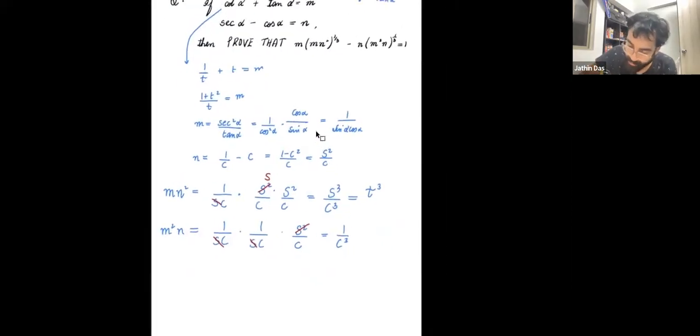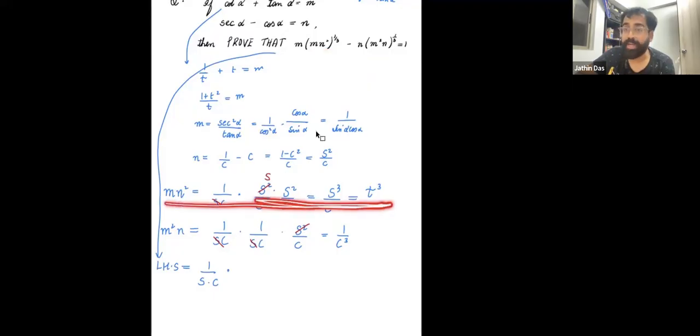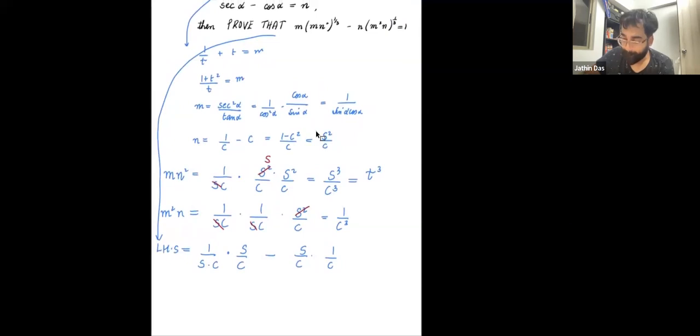Okay. Now I sit and do this. So what I do is left hand side m into, so m is what? 1 into sine into cos. This is my m into the cube root of mn square. What is the cube root of mn square? Tan, which is sine by cos. So sine by cos minus n, what is n? N is tan only, correct? Sine by cos into the cube root of m square n. That is 1 by cos. That I write 1 by cos. Clear? Okay. Then this will cancel.